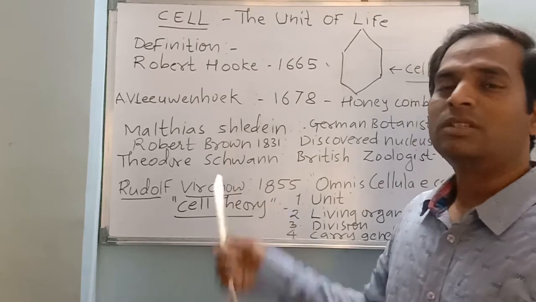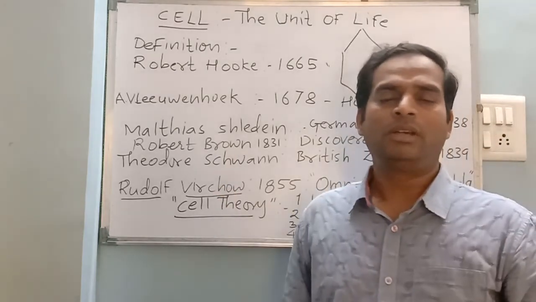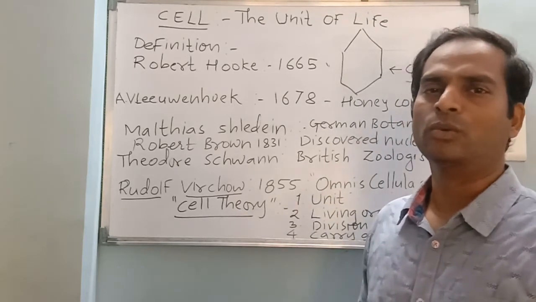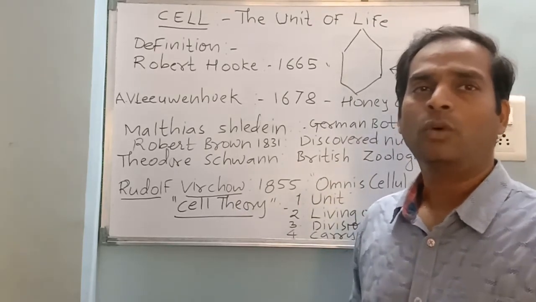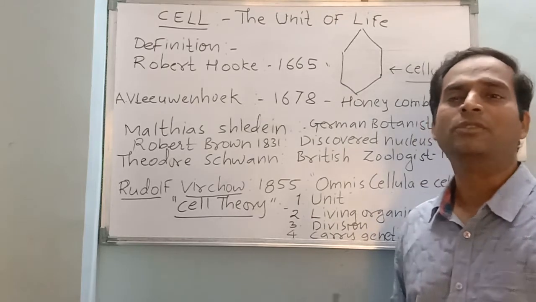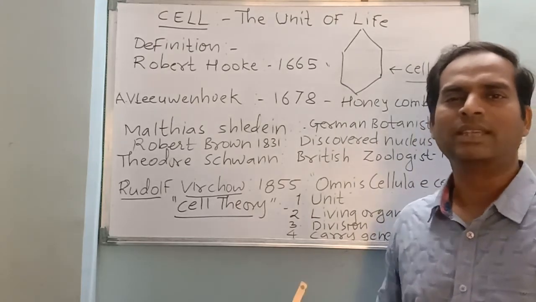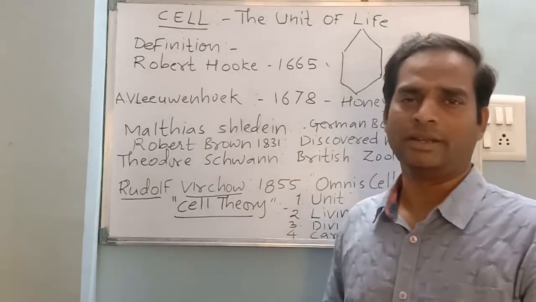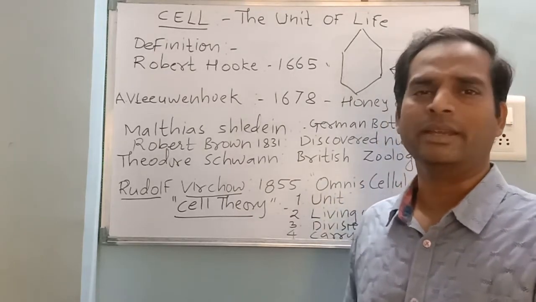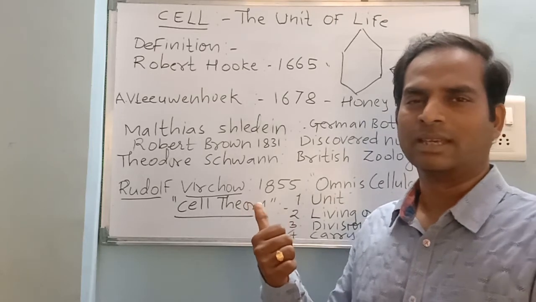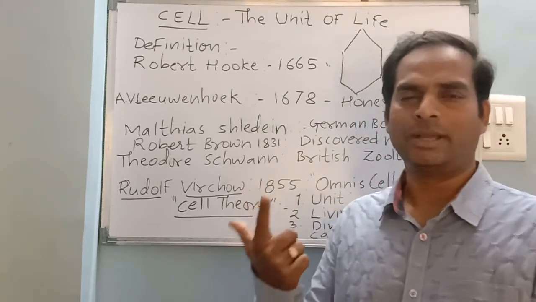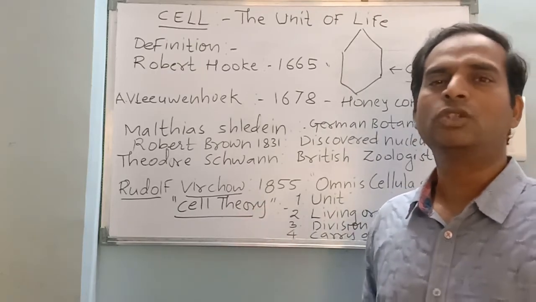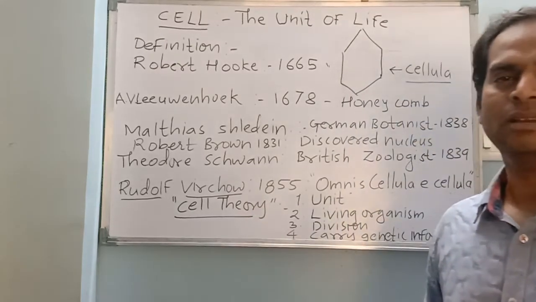Now after this comes types of cells. The next topic from the same chapter we are going to deal with is what the different types of cells are. All the cells in all the organisms are broadly divided into two main categories, prokaryotic cells and eukaryotic cells. So let's learn about these two types of cells in detail now.